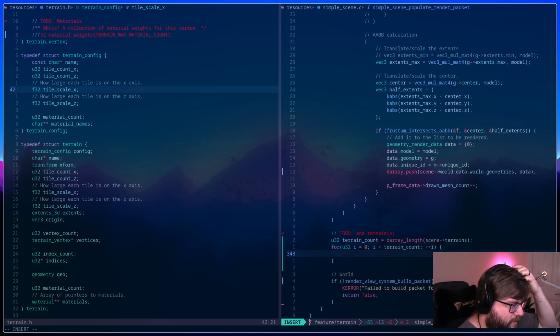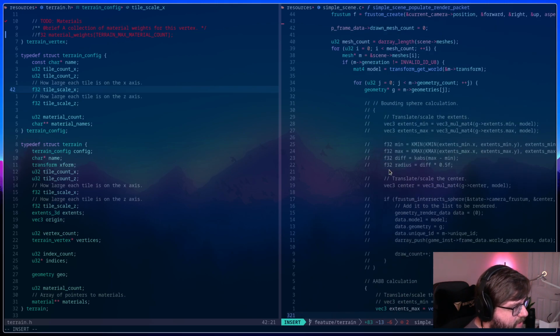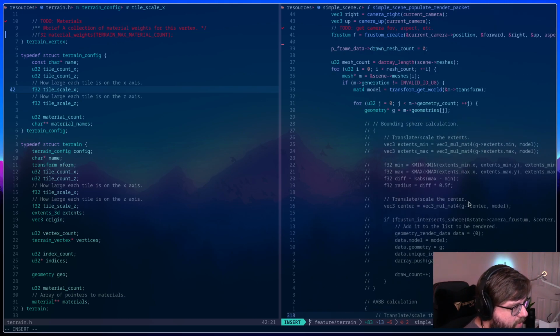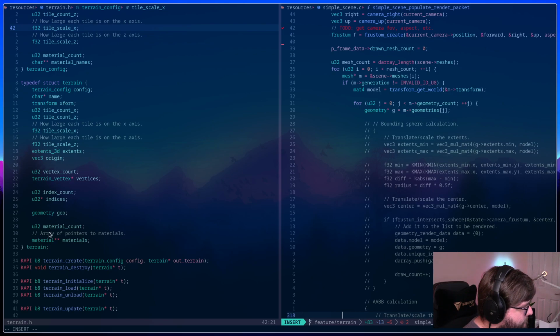I think what we'll do for now, we're not going to actually bother with any of this checking here, at least not yet. Do we have a generation on the terrain yet? I don't think we do. No. Probably should.